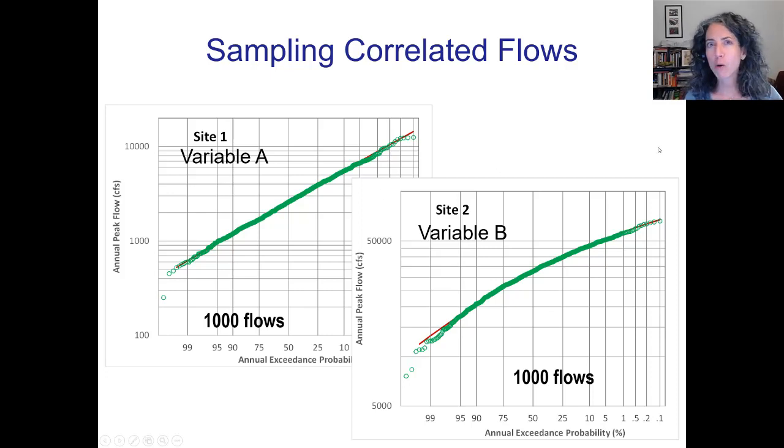Now, if you're looking at the PowerPoint slides, there's also a slide for the method for generating the correlated random values. So if you want to take a little bit more time, look at the PowerPoint and see that method. I'm not going to take the time in this video.